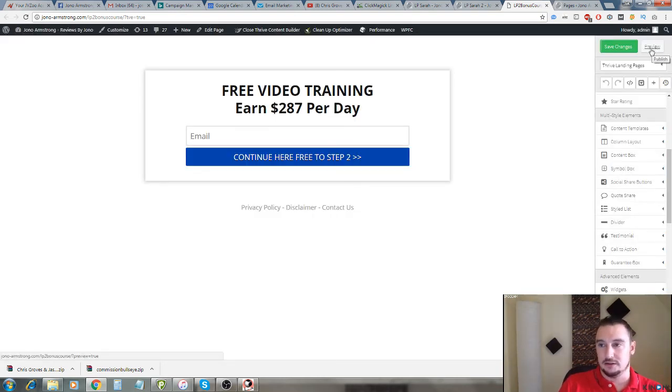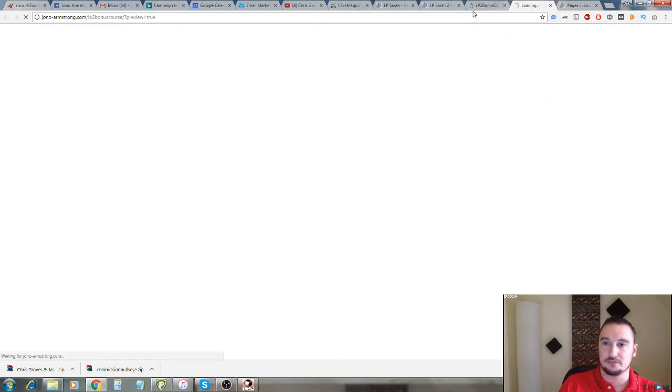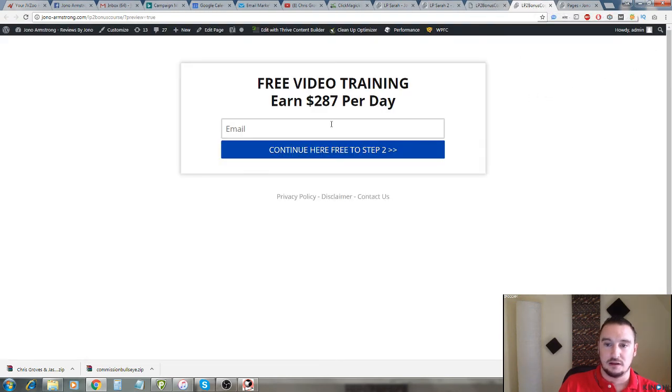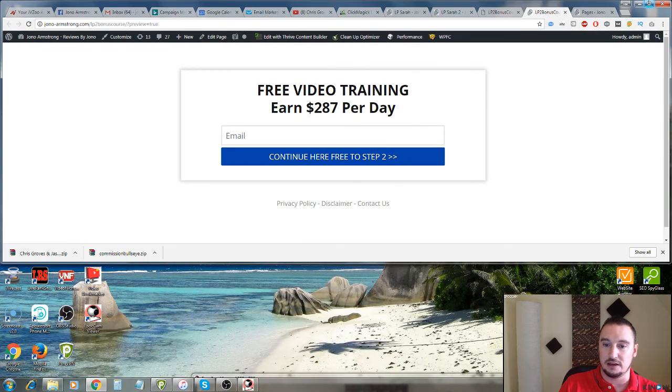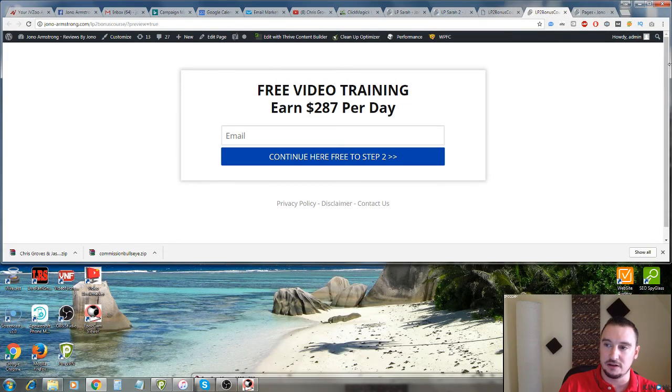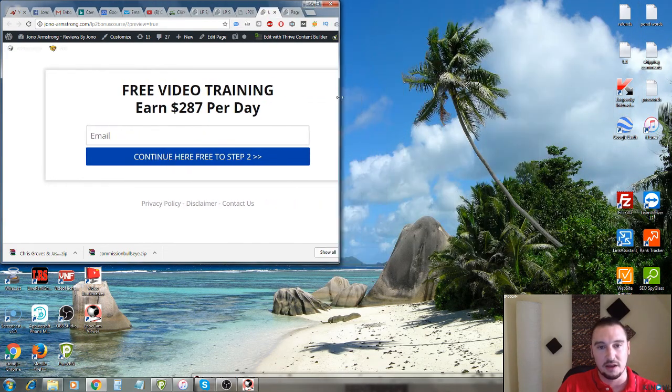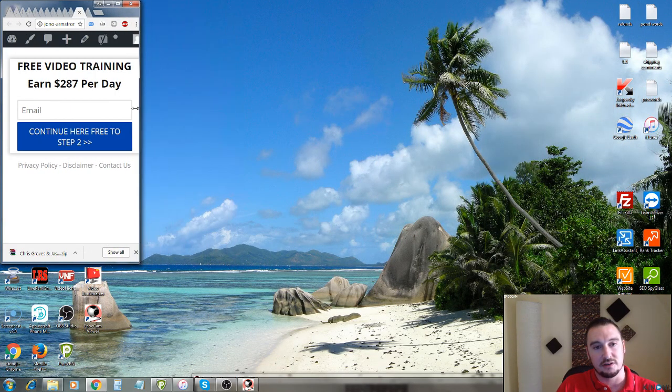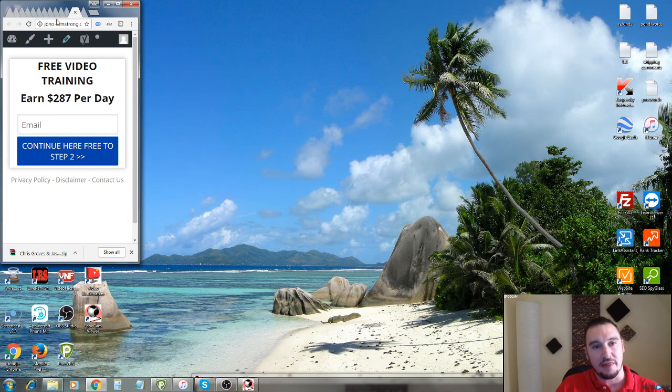And saved it. Let's just preview it. Perfect. And let's see what it would look like on a cell phone. So what you want to do there is just minimize your screen, minimize your internet bit, just drag it across as far over to the left as you can, and that would be basically what it would look like on a cell phone. So that looks okay.